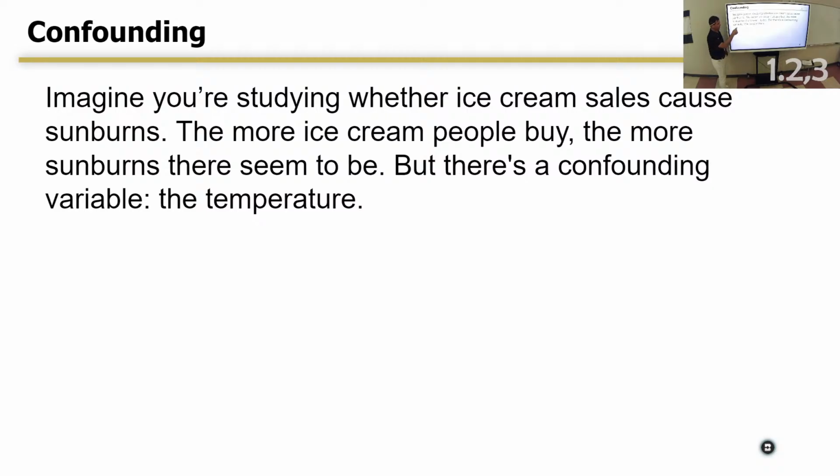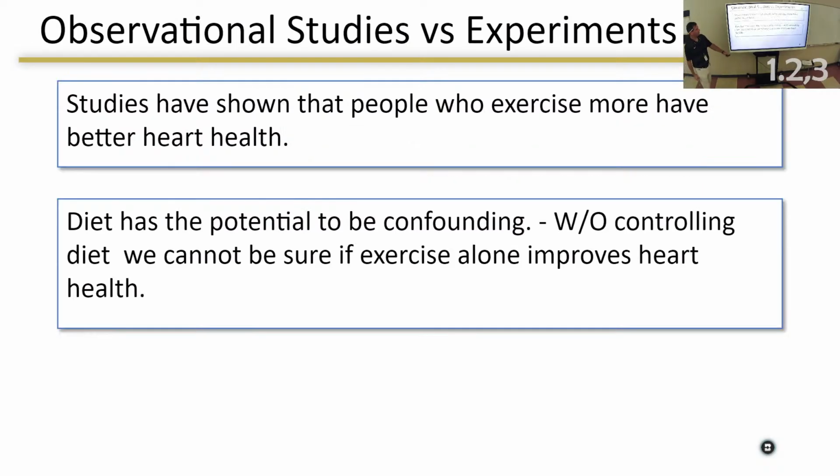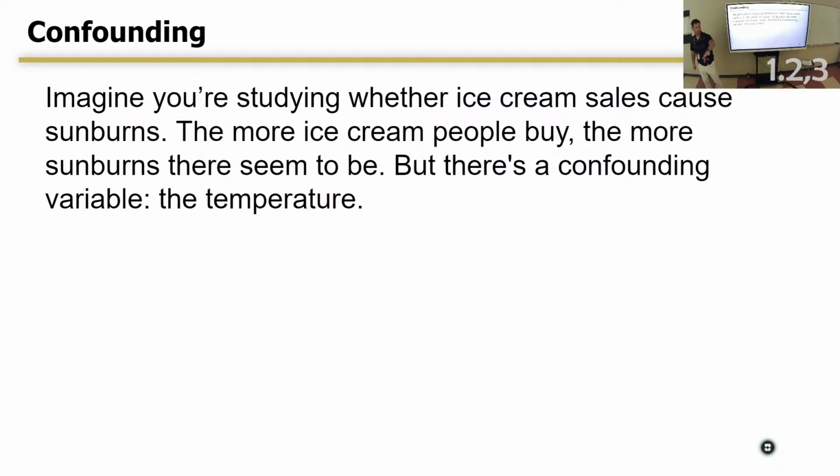Students often say it affects this, but you have to relate it to both. And that's where they mess up a lot, okay? When you talk about a confounding variable, make sure it links both the explanatory and the response. They'll link it to the response, but they'll forget to link it to the explanatory. It's got to link to both. Any questions about a confounding variable? Anybody still writing?